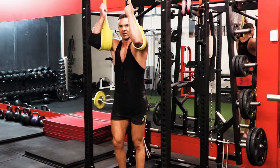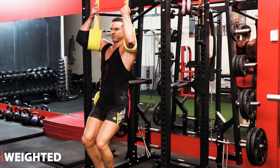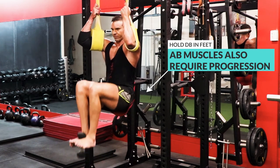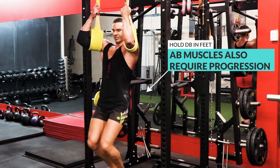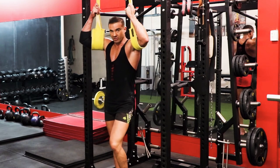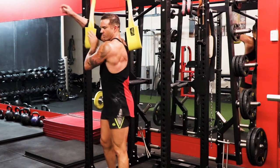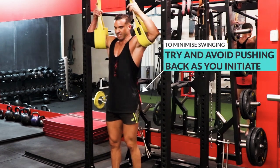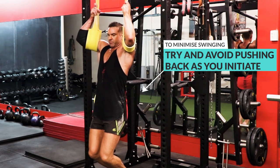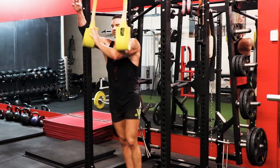I'll show you how to do this with a little dumbbell to make it a bit harder. You don't want to start the reps with a swing — that's what you find a lot of people do. The best cue would be: imagine that someone's got their hand just behind your back, and when you're about to bring your knees up, you won't push back into it. So we're coming up, as opposed to swinging back. That's going to give you a good ab workout.